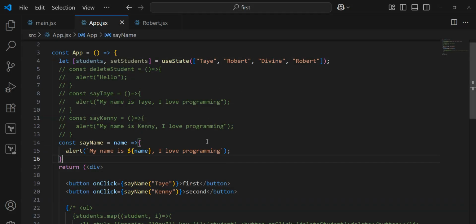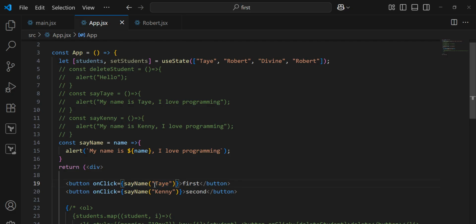Now, the reason it's working unexpectedly is because I already explained to us that if you put parentheses in front of a function like this, it won't even wait for you to click on that button before it runs the code. Do we remember? Yes, sir. So it's because of the parentheses in front of this function. That's why it's behaving like that.